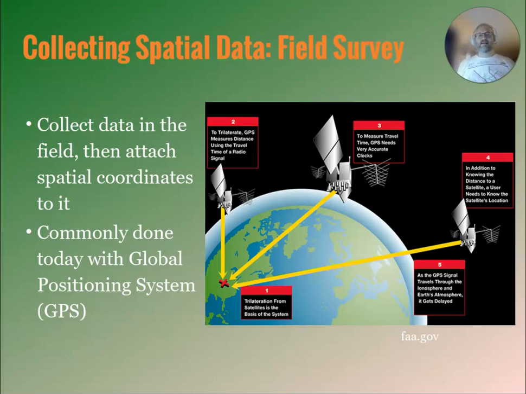So GPS is a system of satellites that are orbiting around the Earth. And by receiving messages from those satellites, you can determine exactly where you are on the surface of the Earth. This is a system that was initially developed by the US military, but then starting in May of the year 2000, it was made available for civilian use as well.